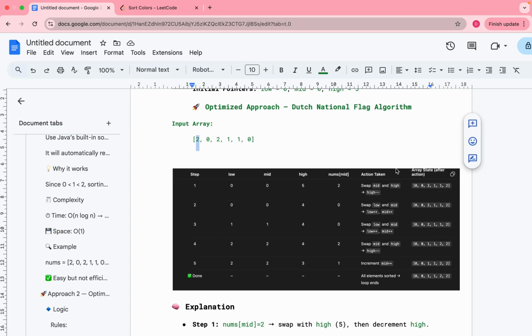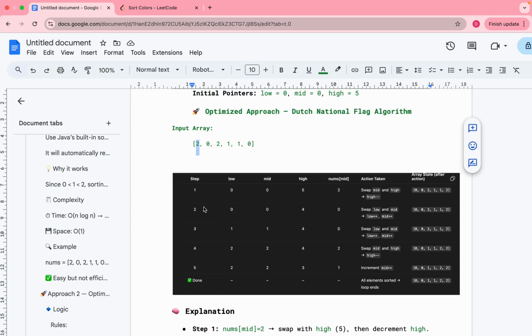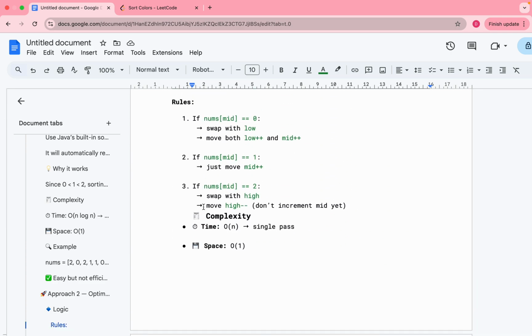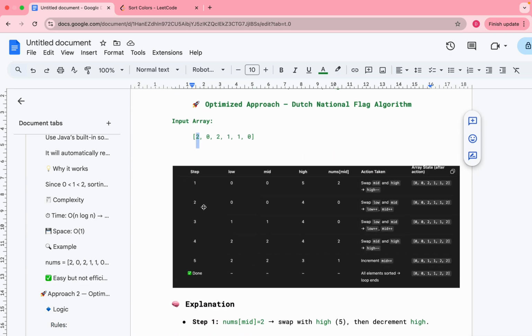Again, step 2. Low is 0, mid is 0. What is the value at mid? Here we have decremented high, and again the value at mid is 0.